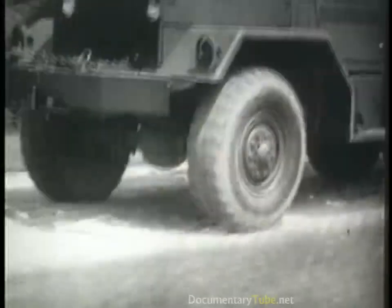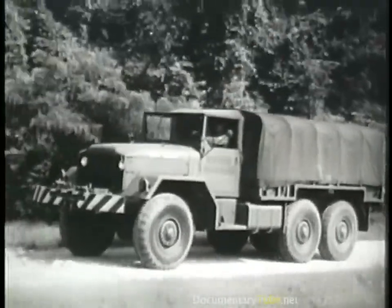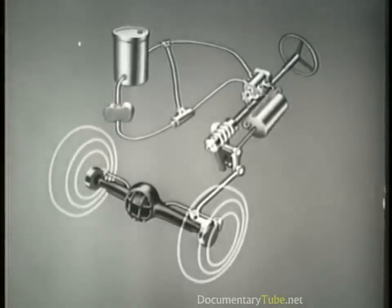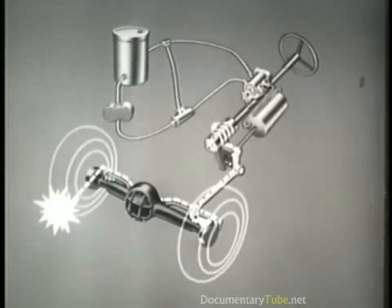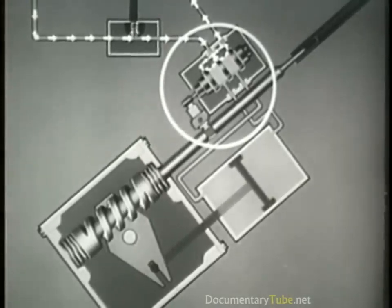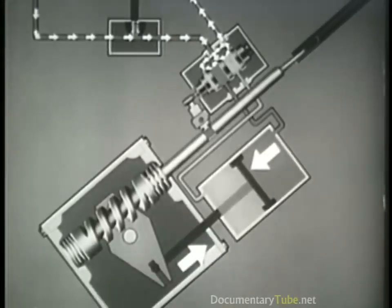One of the steering problems of the heavy vehicle with cam and lever steering is road shock. Road shock causes kickback of the steering wheel and makes control of the vehicle difficult. Heavy military vehicles equipped with hydraulic steering resist road shock through a reverse action in the power cylinder. When one of the front wheels is subjected to road shock, the shock is transmitted through the steering linkage to the Pittman arm and Pittman arm shaft lever. The Pittman arm lever then actuates the cam, causing it to move up or down depending on which wheel receives the shock. The movement of the cam actuates the control valve, which in turn directs increased pressure to one side of the piston. This increased pressure equals the shock received by the front wheel, causing the front wheels to remain in a straight ahead position.